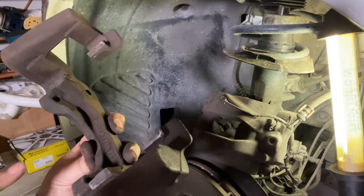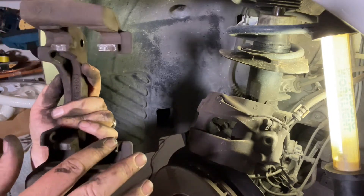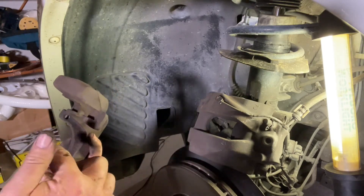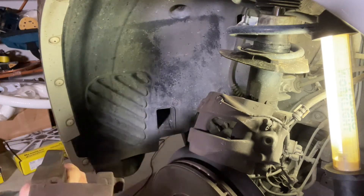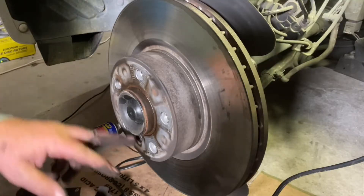Now give all of this a clean and a wipe up. Interestingly, these brakes are made by Bosch. All of the places where the brake pads are going to slide along, you need to put a little bit of grease — give that a good cleanup. We'll put grease anywhere where the metal of the brake pad is going to be touching metal, also on the face where the piston presses, as that's metal on metal. It just stops vibrations and keeps it lubed up. Get the grime off so there's no dirt getting into your new brakes.